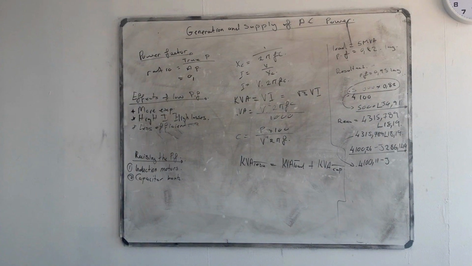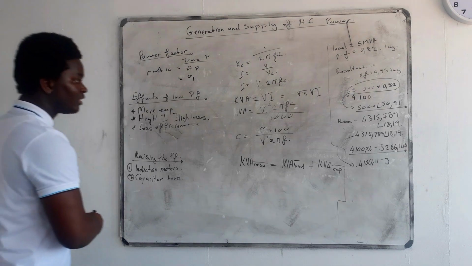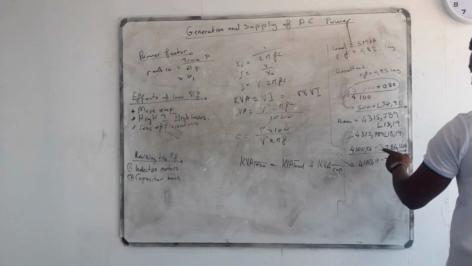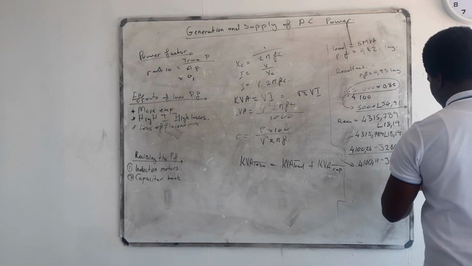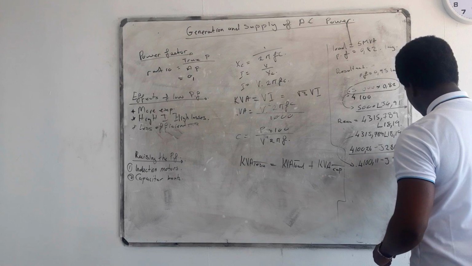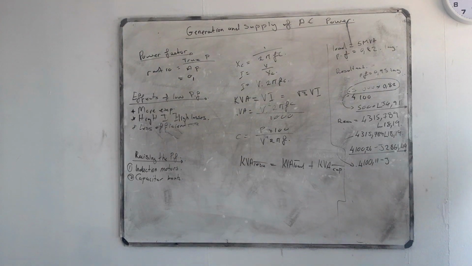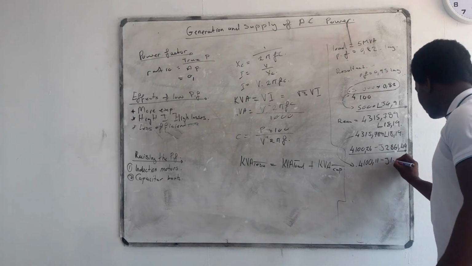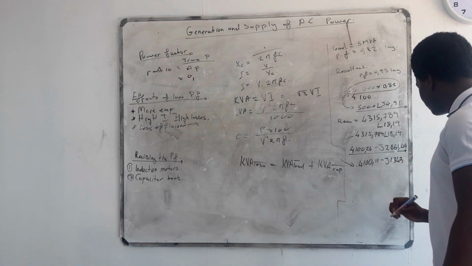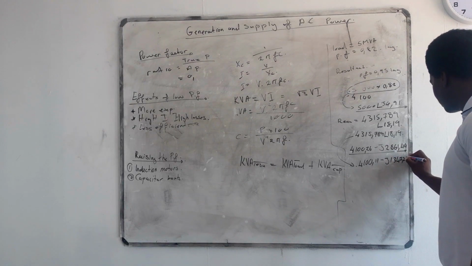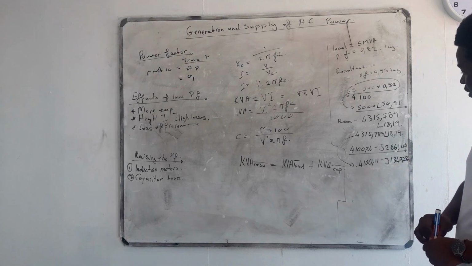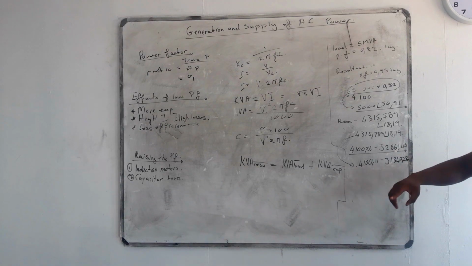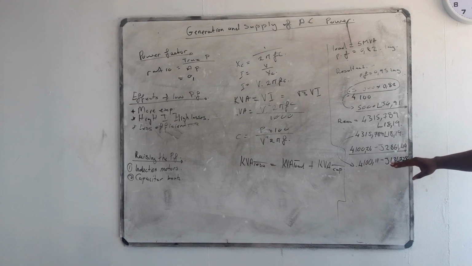Let me just double calculate it before we move on. Yeah, it's not correct. It's 2,861.445. The comma instead of being here is here. Can you give me the answer for this one as well? 1,347.256. That is perfect, right? That is correct. So that is our resultant power in rectangular form.